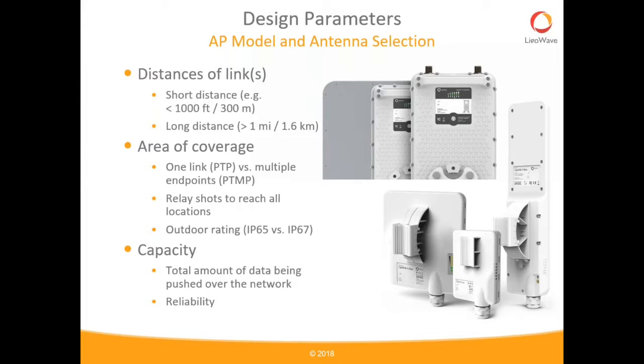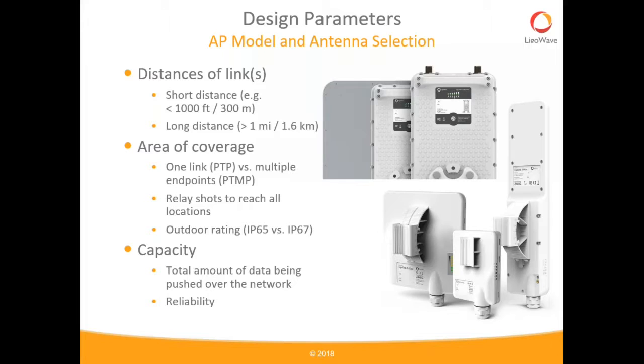Also, what kind of outdoor rating? Is this going in a normal outdoor environment where, yes, I'll have weather, but it's not going to be anything extreme, versus putting this on a saltwater beach, or in the Arizona desert in the summertime where the temperatures are going to get up to 150 degrees, or 40, 50 degrees Celsius, which would require a better outdoor rating. So depending on where you're going to deploy this network, the environment this network is going to be operating under will also influence the type of hardware that you select, to make sure that it's robust enough for the environment that you're putting it in.